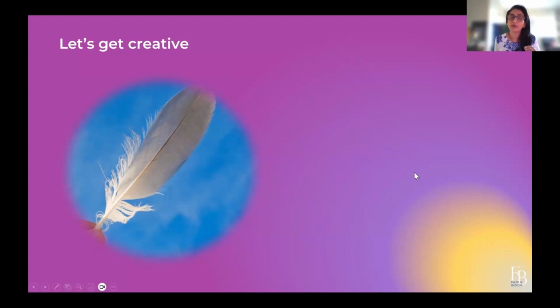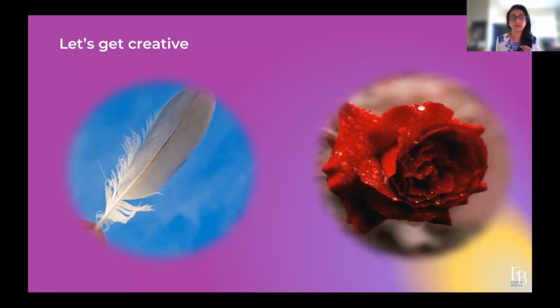So by now you are getting to just focus and switch into different objects, and some objects may come to you a little bit better, others may not. So in terms of a feather, the qualities of it are that it is airy, it is light, it has a furry feeling to it. You bring all of these things in to the imaginal scene. And then our next one is a rose.